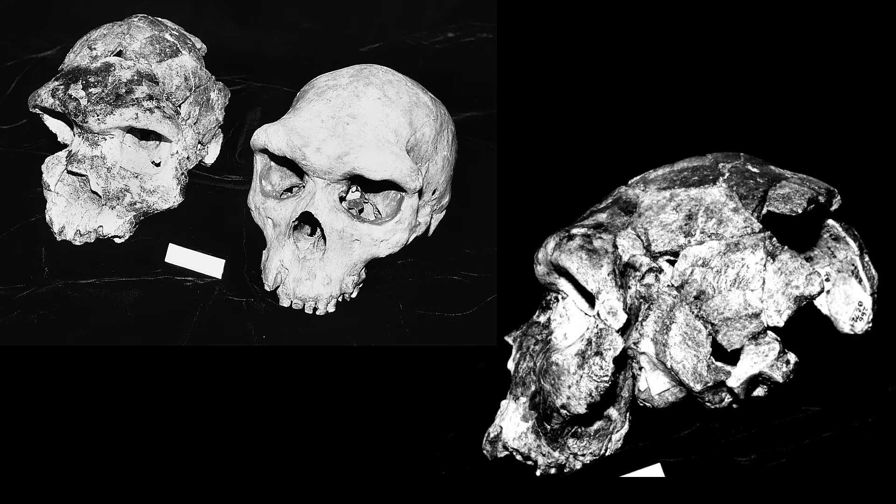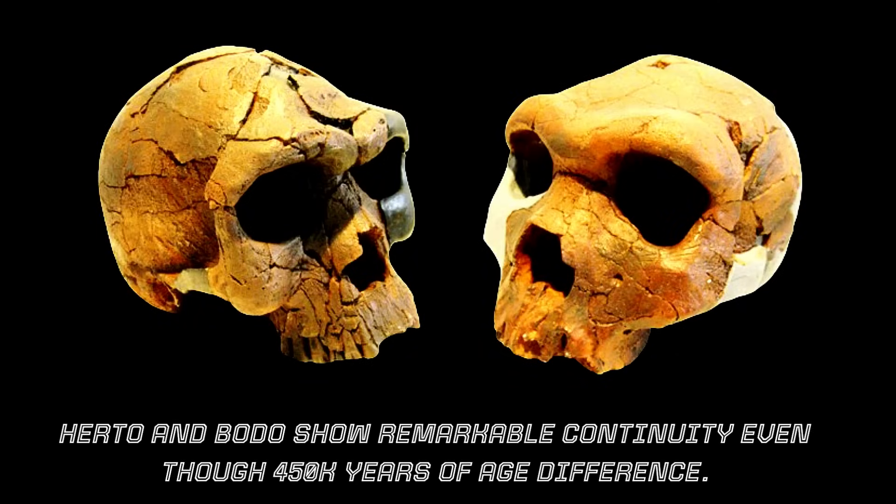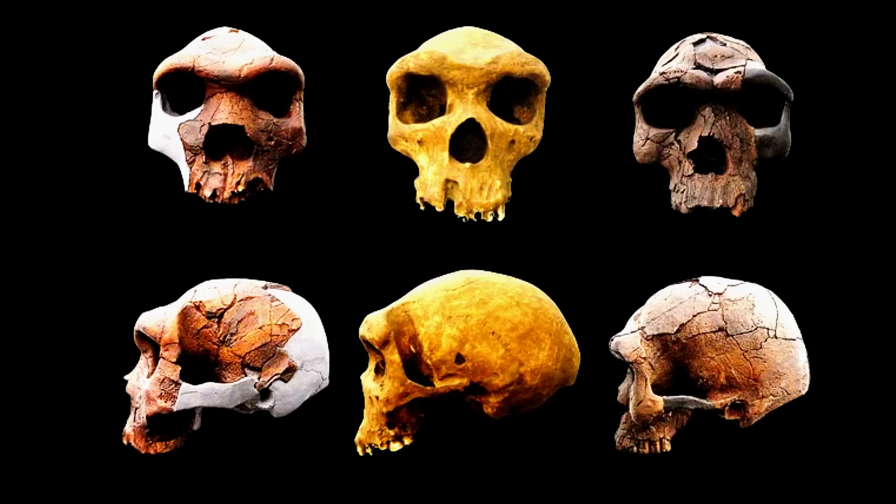While significant, the skulls shed little light on the ultimate origins of modern humans — they tell us something about dates and features, but don't answer the question of where modern humans came from. According to researchers, differences in brain shape between fossil and modern humans are more likely due to facial evolution than brain evolution. Although brain sizes from 160,000 years ago at Herto are similar to those of modern humans, the shape of the brain cavity differs. Endocranial shapes were similar between fossil and modern children throughout brain development, and differences in endocranial shape developed with continued growth of facial structure.